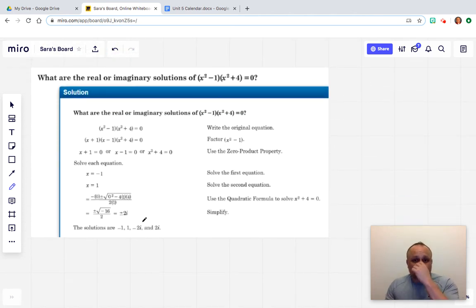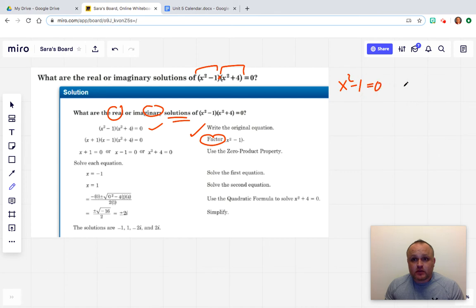What are the real and imaginary solutions of this? So what's good about this is the fact that it's already factored out for us. When we are looking for solutions, you want to set it equal to 0, you want to factor, and then you want to find what is x. So because this is already factored for us, that's a lot of work already done. We just have to look at the multiplication. Let's set each piece that's being multiplied equal to 0. So there's the first one, okay? And here is the second one.